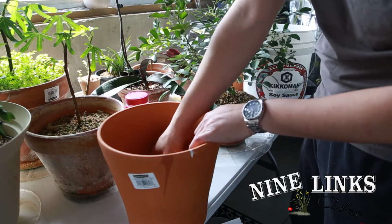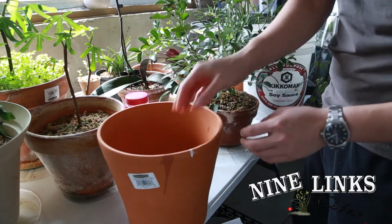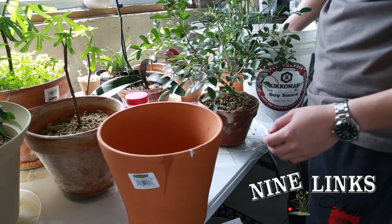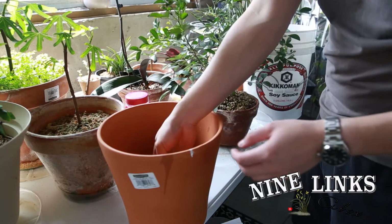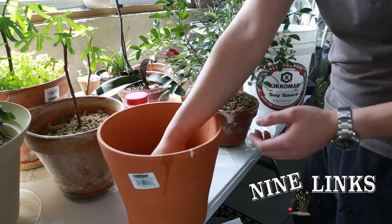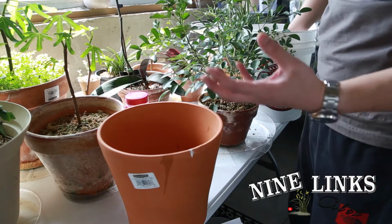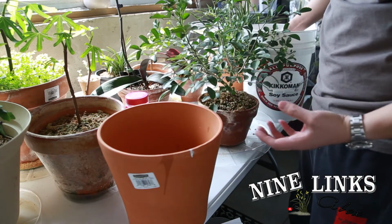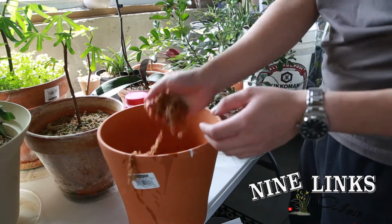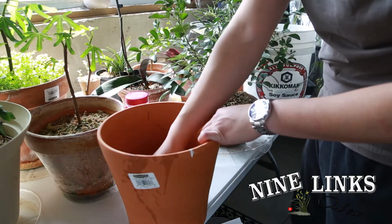And remember, once we finish potting this, most experts would recommend you water your plants afterward. I typically don't do that because I use sphagnum moss and it has water in it already. The first thing when you repot is you let the newly potted plant have time to recover. The last thing you want to do is dump a bunch of water on top of that. It's already been disturbed, so if you throw more water on it, you're going to cause more stress. Sometimes a repotted plant takes a while to get back to growing. For me, my expectation is probably about 1 week, and it should be back to growing.